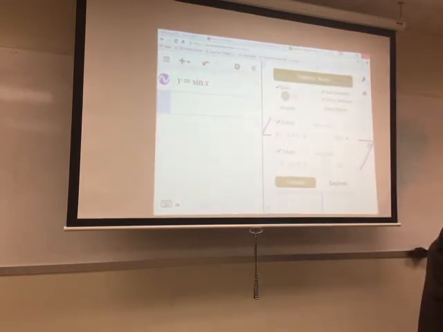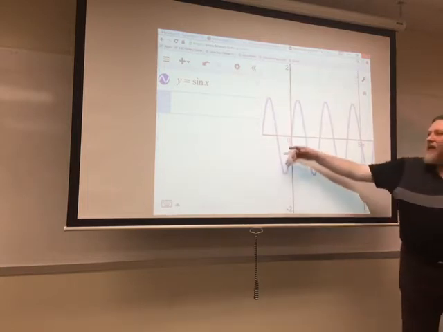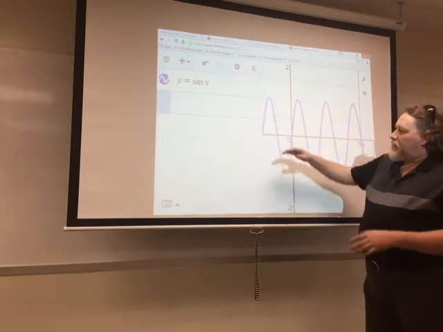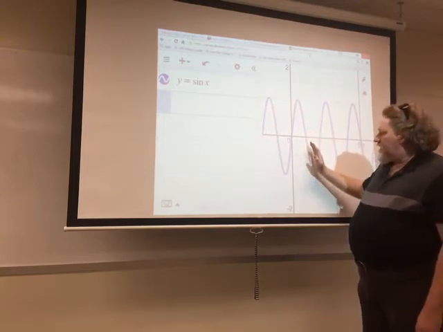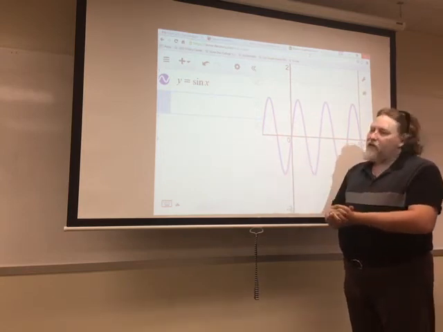We could go backward to negative 2 pi or negative 4 pi or even more, and we could go forward even more, like say to 6 pi and see multiple periods. Now, if you look at the shape here, you'll notice this is kind of shaped like a wave. And since this is shaped like a wave, these are often called wave functions.